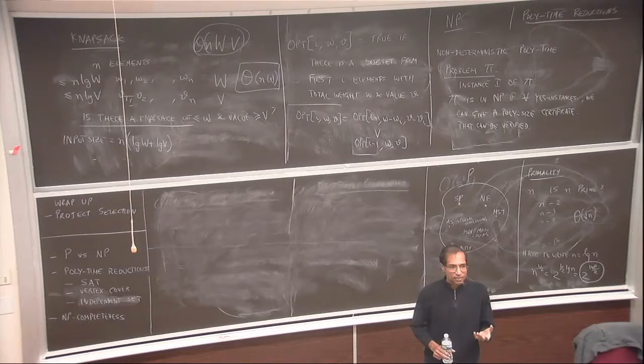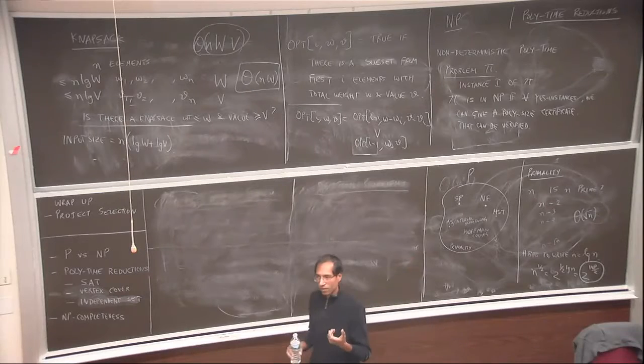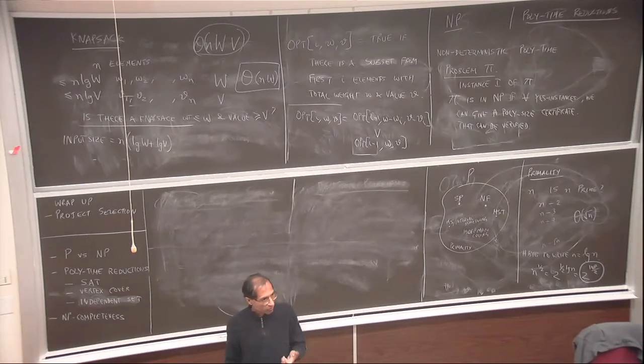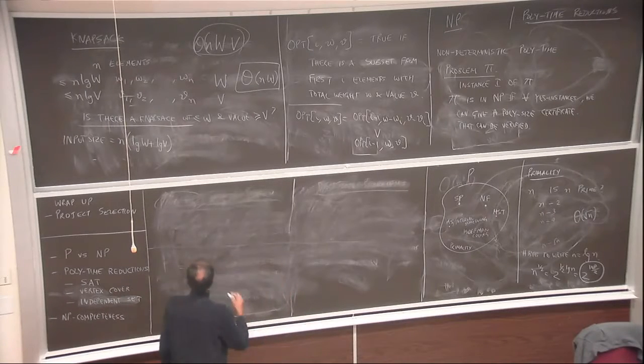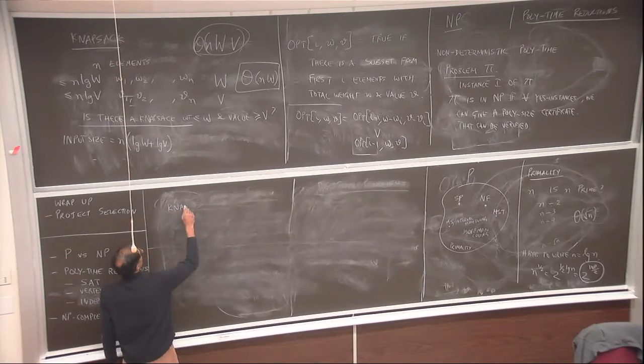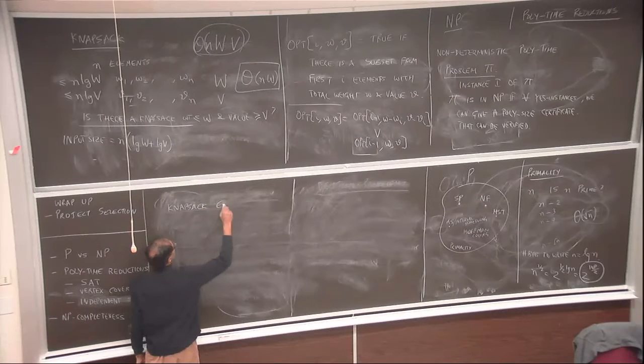The items that supposedly give you this knapsack, right? How much time will it take you to give me that information? Well, you'll give me the item numbers 1, 5, 7, 13, 15. How long will it take me to verify it? I just have to add the numbers. And remember, adding numbers, if the numbers are 10 bits long, it's not going to take me more than 10 bits amount of time. So knapsack belongs to NP.